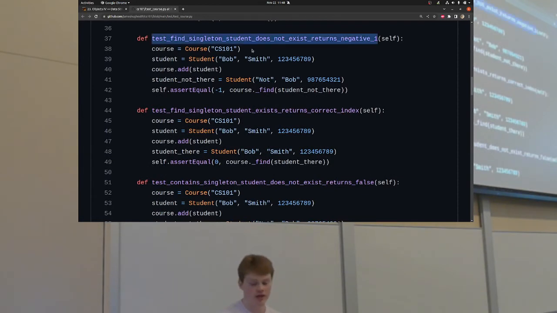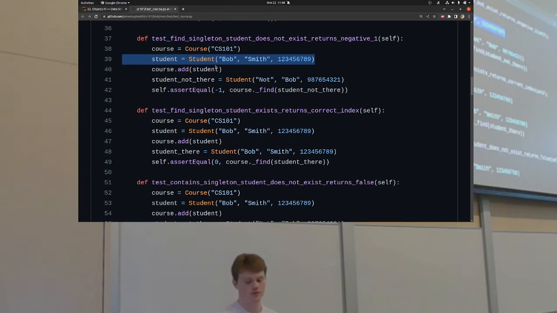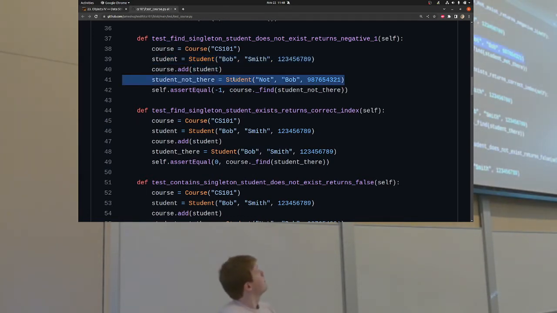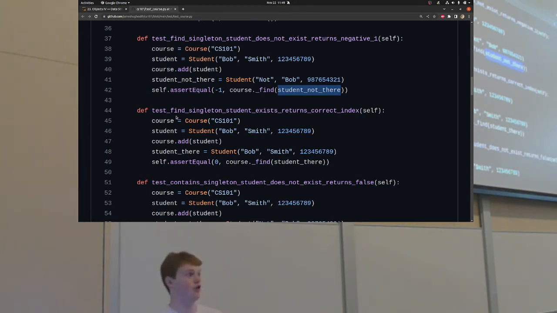Same thing with returns -1: you're adding a student that isn't Bob, and you want to check that the student that isn't Bob isn't in the course, even if there are other students that exist in the course.